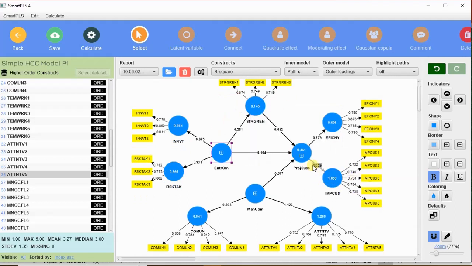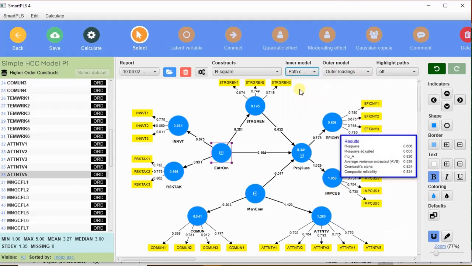You can see here some of the dimensions have a loading more than 0.70. Management conflict has a loading less than 0.70, and I think this dimension is creating a certain problem, and this one has more loadings here. Let me run this model again and generate.